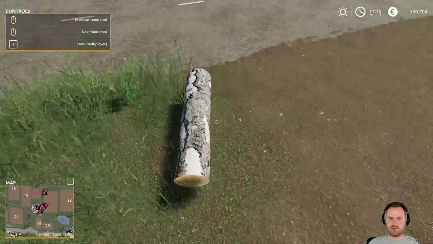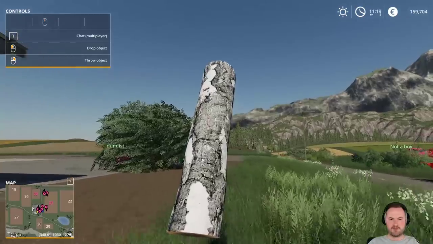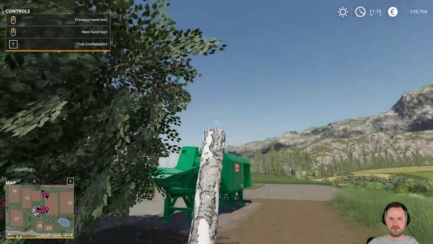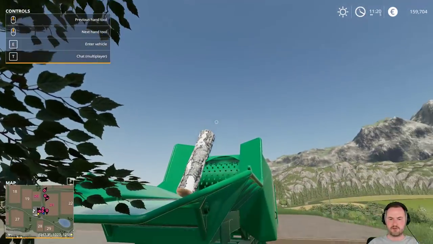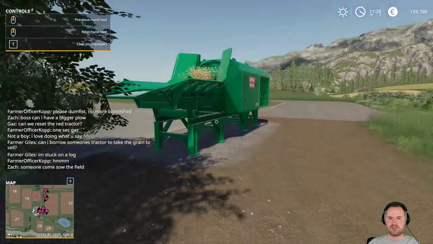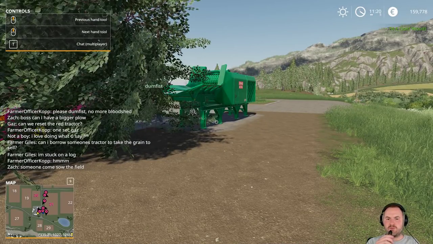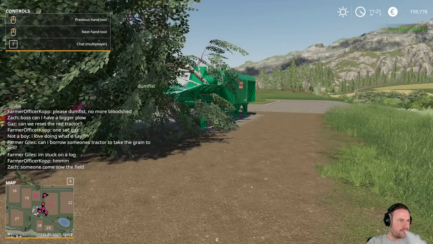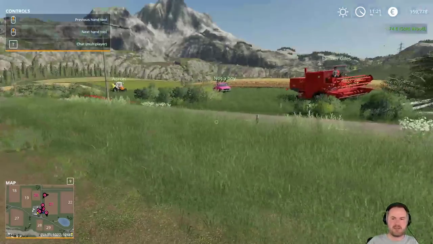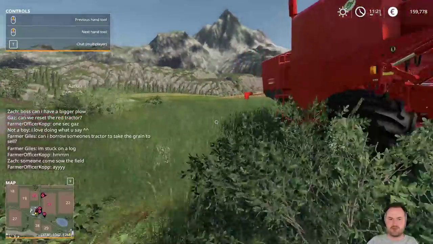Go pick up this log. It's too big to throw it. How much is that big log worth? $74. Tina the pussy wagon, yeah, that's right. Where's the other one? Oh, not a boy scout. Okay, that's fine. He's trustworthy.